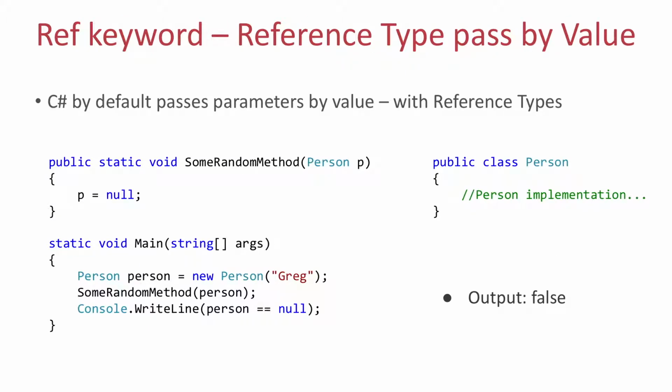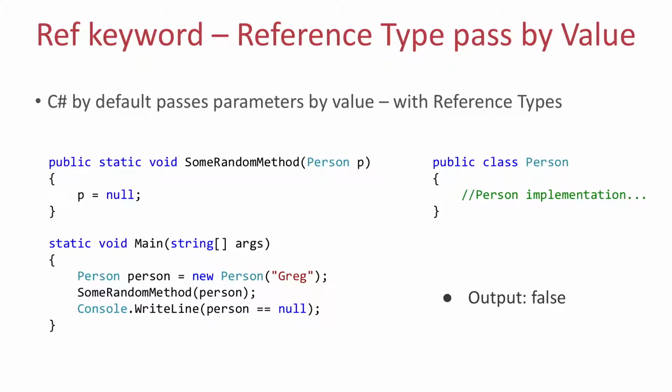Now to have a full understanding of this, let's talk about reference types a little bit. What we discussed before still applies. In this case, also a new storage area is created for the p parameter, and the value of the parameter is copied into this new storage area. But in this case, we have a reference type, and the value of a reference type is the reference itself.